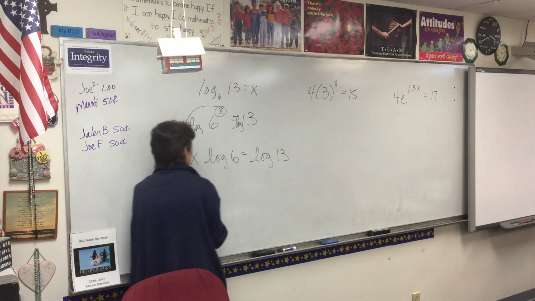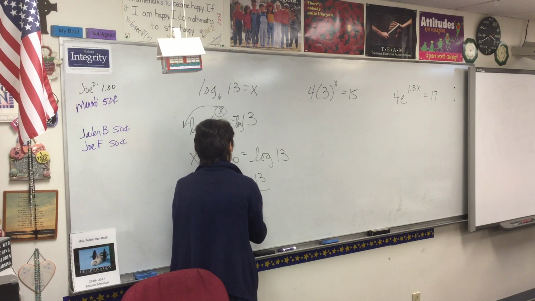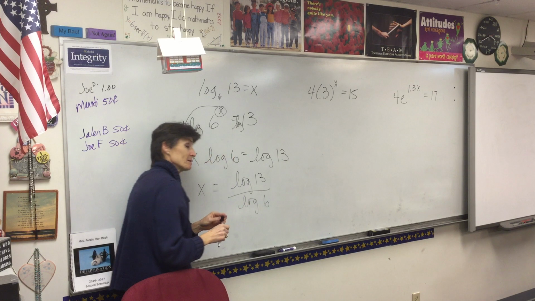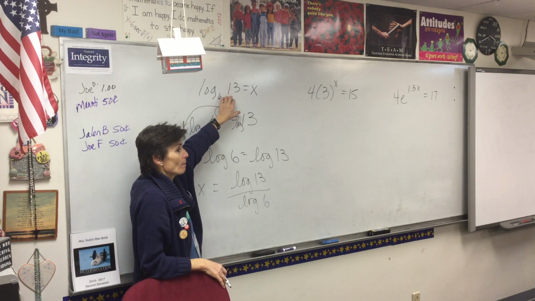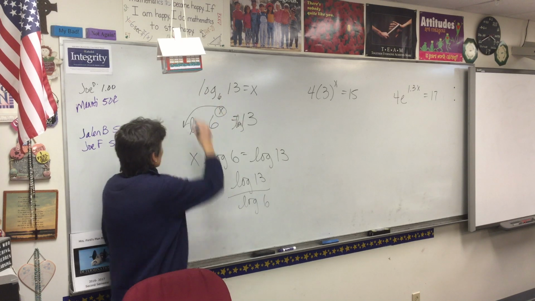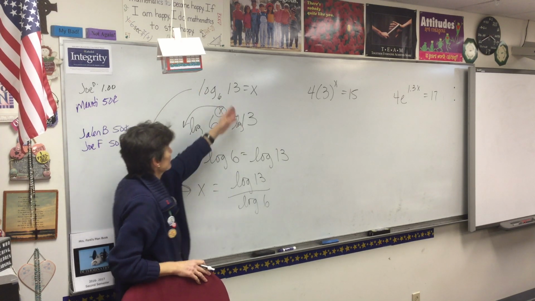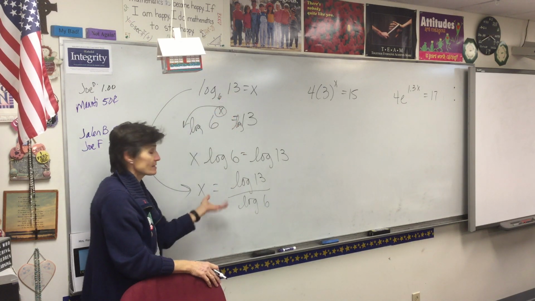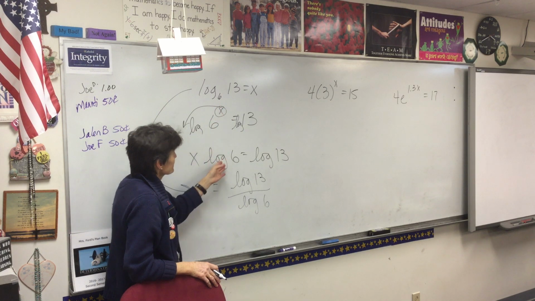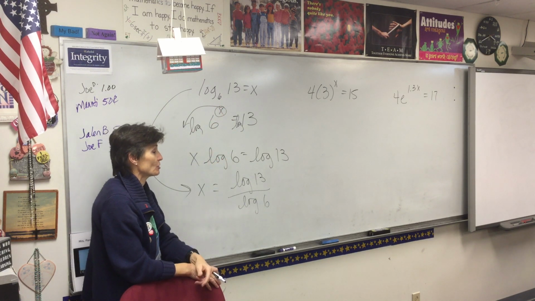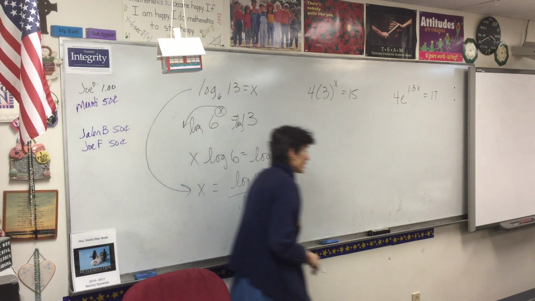And to get x by itself, we'll just divide. I talked about this yesterday, probably the day before. This is a change of base problem. So you can go straight from here to here if you remember that. This will be the log of 13 over the log of 6 every time. But I love the fact that you're working through it step by step, because that's what we have to do with our word problems. So that's it. Type it in on our calculator.